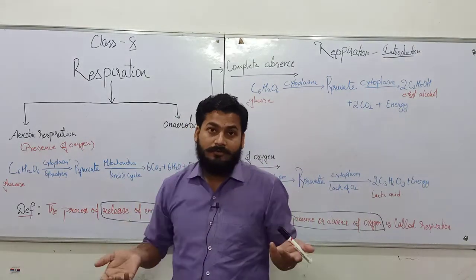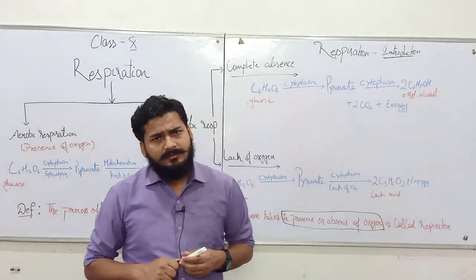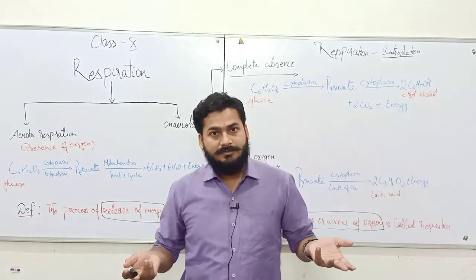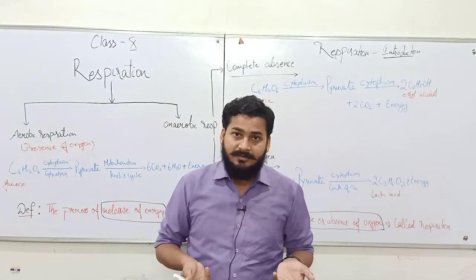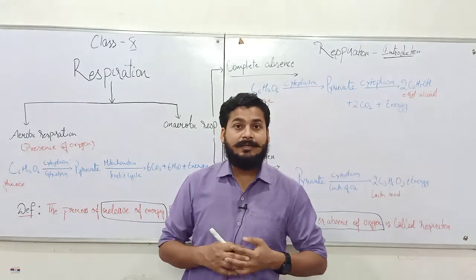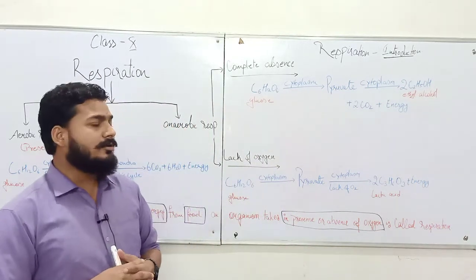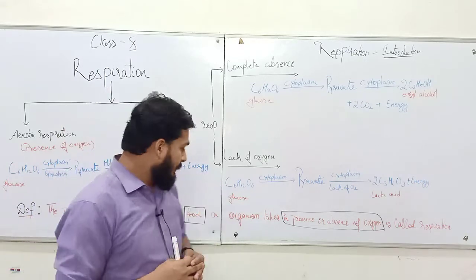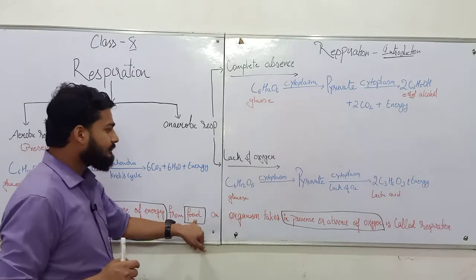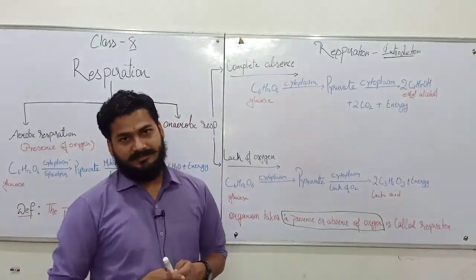Obviously, we all know that we get energy from the food we eat. And the food can be of diverse nature. It could be meat, it could be plants, sometimes autotrophic, photosynthetic, sometimes heterotrophic, parasitic, saprophytic; any method can be used by the organism to take food. But respiration is the release of energy from food. And the third point is, in presence or absence of oxygen.